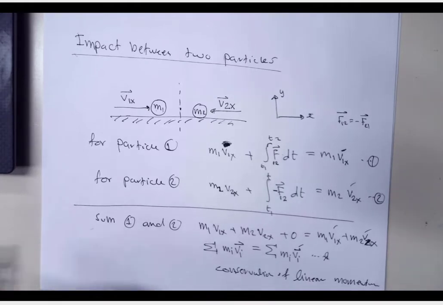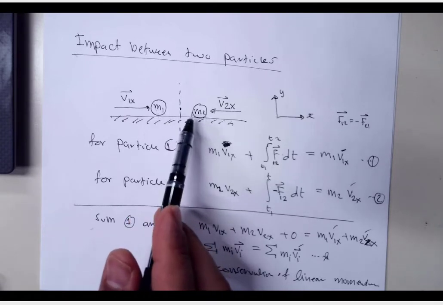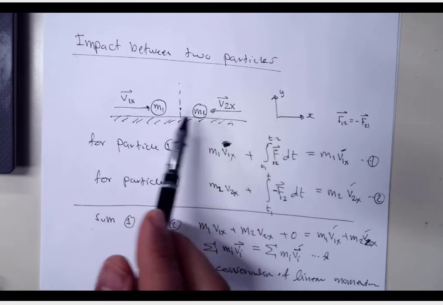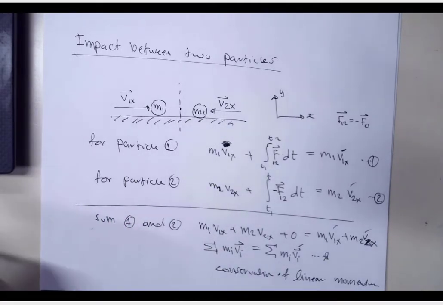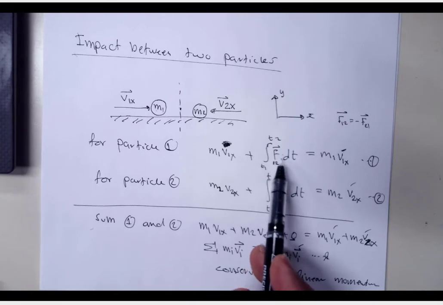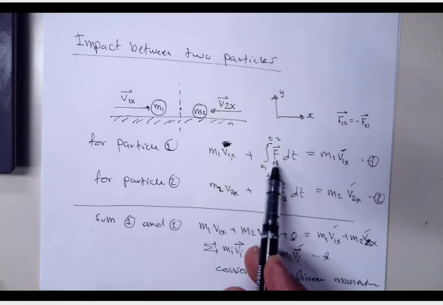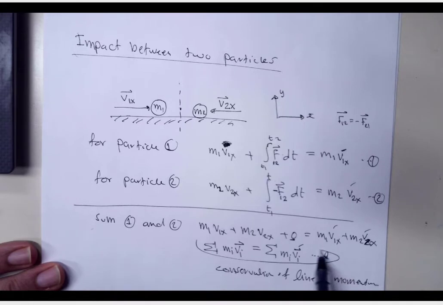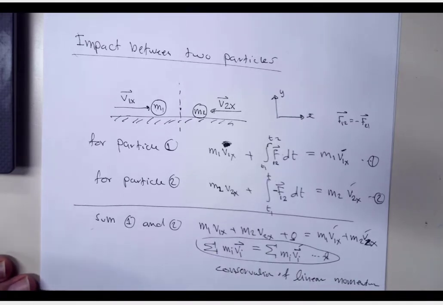This is simply because during this impact, no external forces were applied to the system at the moment of impact, or during this transition from before to after, and the only forces generated are the impact or impulse forces, which oppose each other and sum to 0. You can think of it as an internal force that doesn't have an effect on Newton's law. Alright, so we can apply this as a vector for any system of particles.